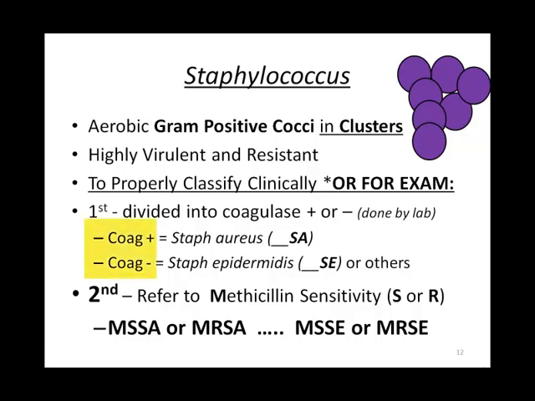Well, first it's divided into coagulase positive or coagulase negative, as we've previously discussed. Again, coagulase positive points towards Staphylococcus aureus, the more pathogenic strain. The lab will report that out to you. That is not a determination you will make. However, you must understand that if they report out a coagulase negative Staphylococcus, what that means in English is basically that it's Staph epidermidis. These genus and species make up the last two letters of the nomenclature that we use to identify these bacteria.